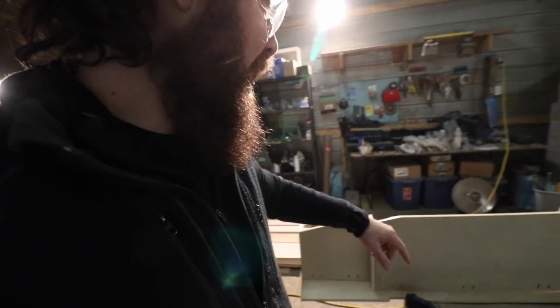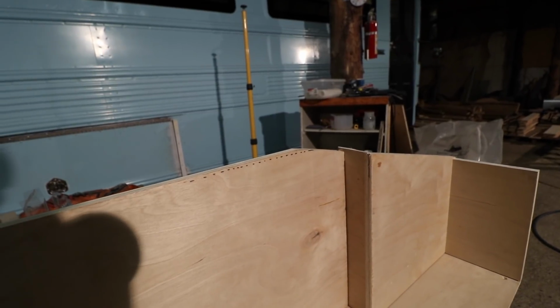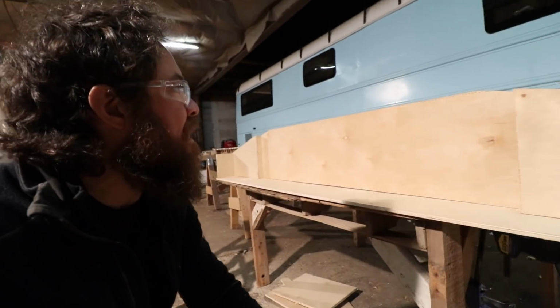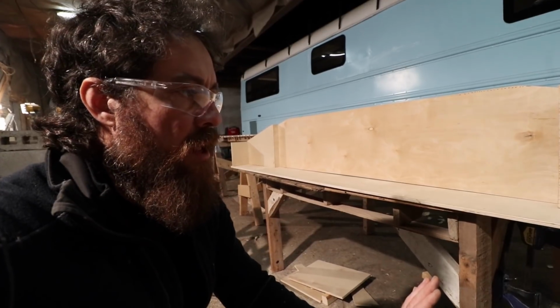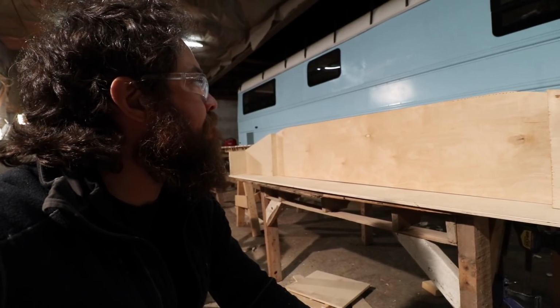So I'm gonna do that. But there's also this little spot here on the top where I drew this dotted line. I'm gonna just get that with the circular saw real quick. Just because that little edge was a little bit tight, sliding it in. And with the base on, I don't want any problems. So I'll get that lopped off, and then we'll screw it on.